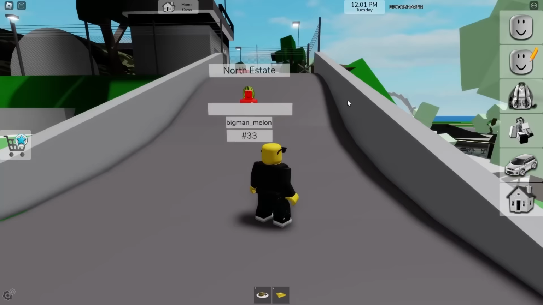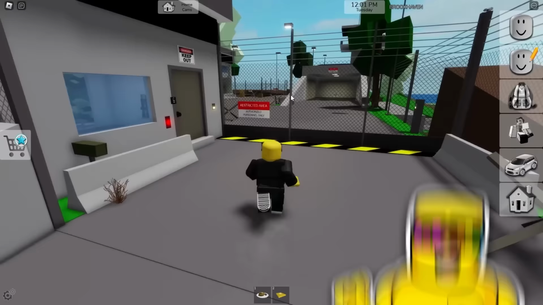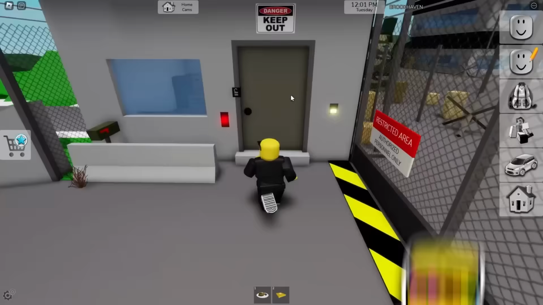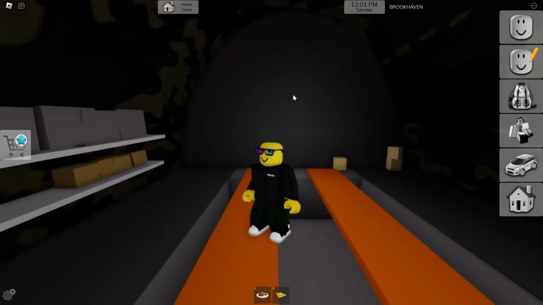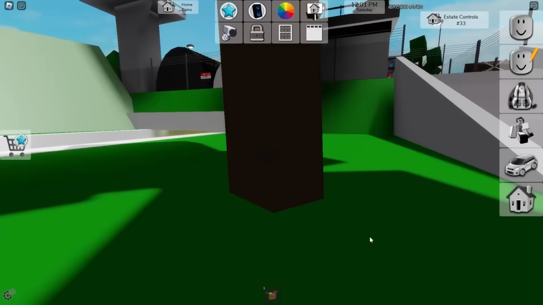You spawned this in on house plot North Estate number 33. It's a restricted area, military base. They probably got zombies in here. You're so annoying sometimes, Melon. And you know what's even more annoying? The fact that you have 1 minute left. I'm never gonna find you. This is so difficult. No, because my hiding spot is absolutely genius.